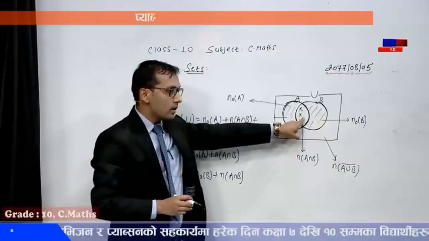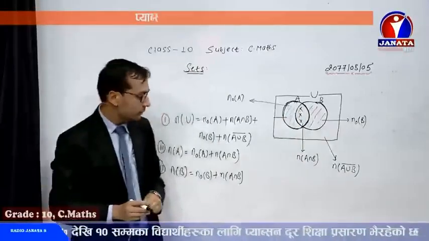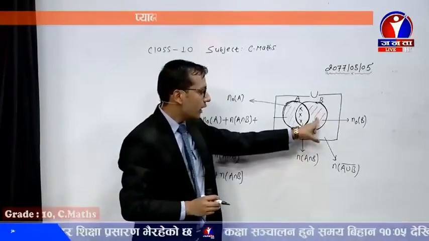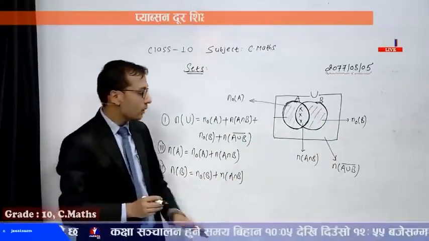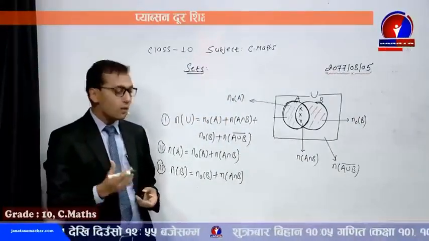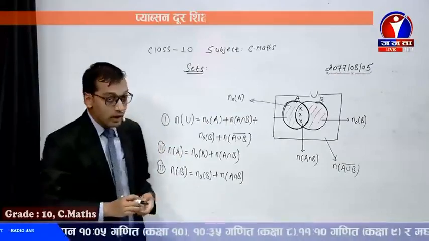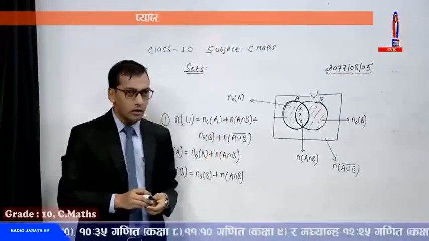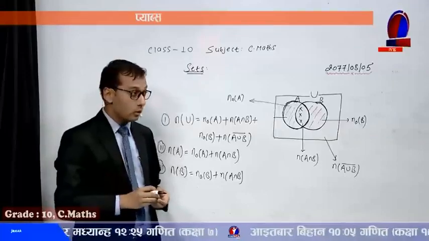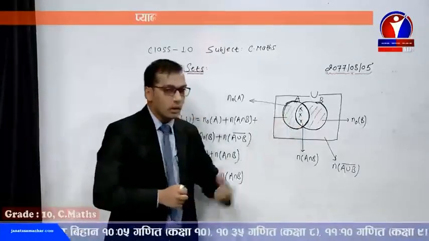The middle one, this is the common region of two subsets A and B, and its set notation is n of A intersection B. Similarly, the third one is B difference A, and this is called n only B, and the last one is A union B complement. Okay, so I hope this is the Venn diagram method and you got my idea what I tried to explain over here.